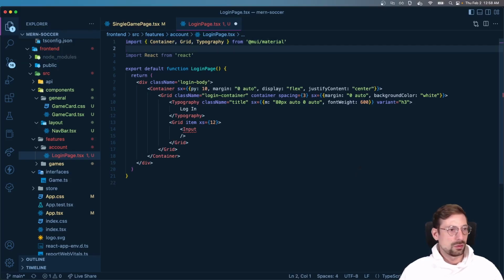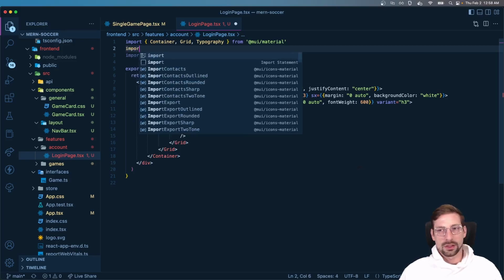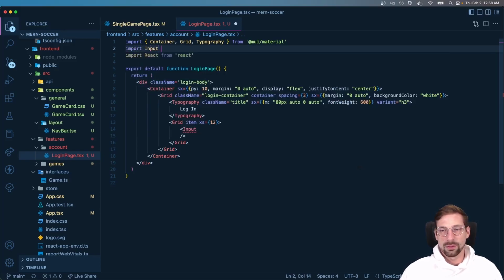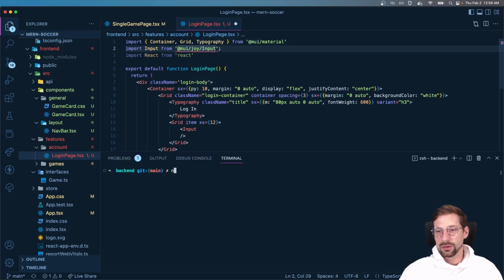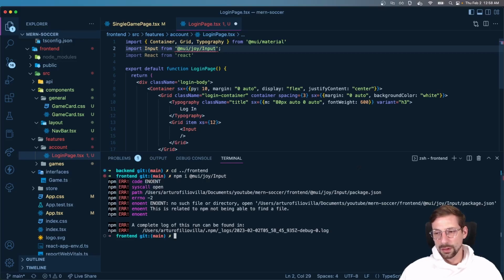And we probably need to install this library. So import input from MUI joy/input, which we don't have. So first of all, I'm going to go into the front end and then do npm i @mui/joy, without the input.